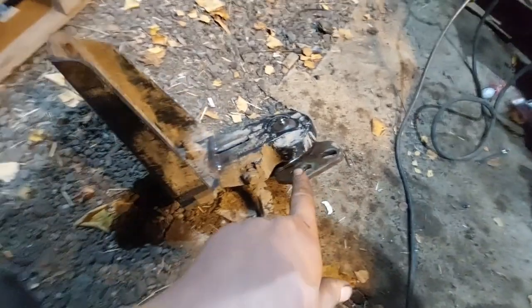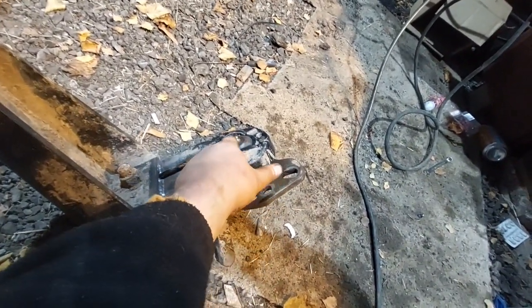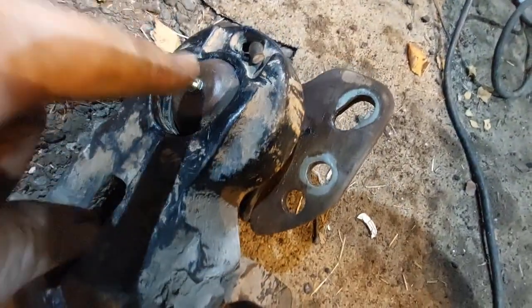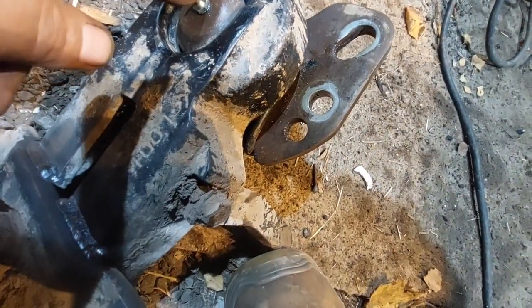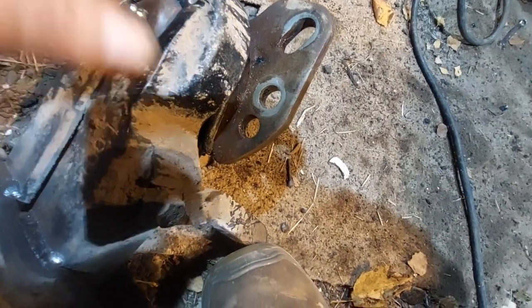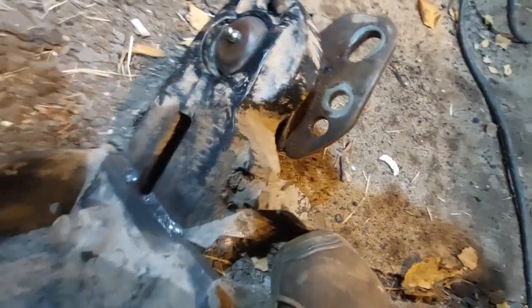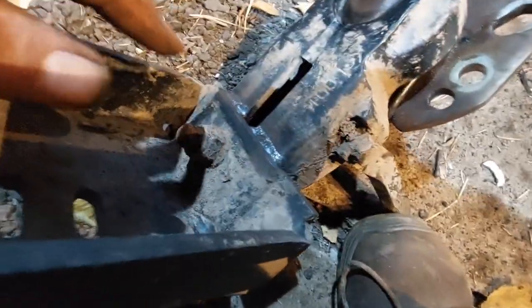So that's the first one done. All back together. It was a bit of a fight to get that back in. Cap back on. We have straightened it out a little bit. It's not perfect, but we've also installed a grease nipple in there, so hopefully we can get grease down into that bottom bearing and also push the crap out so it'll have a longer service life. Shouldn't need to do it as long as I've owned the tractor.